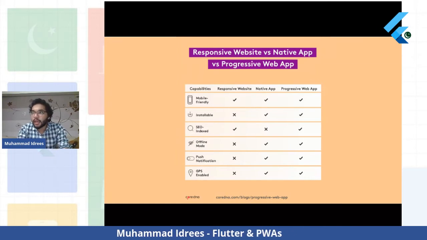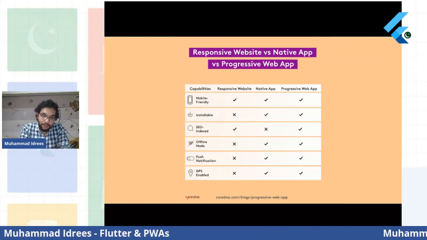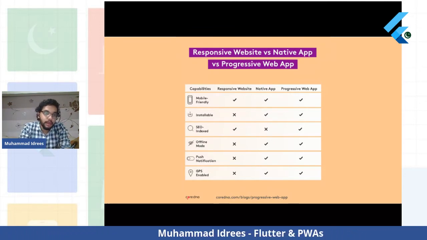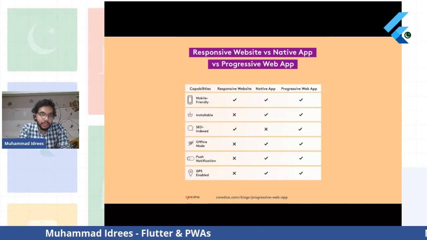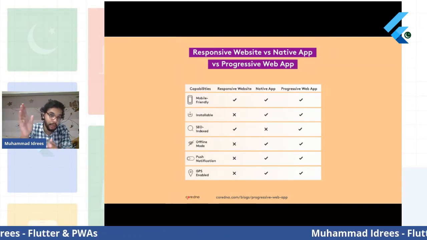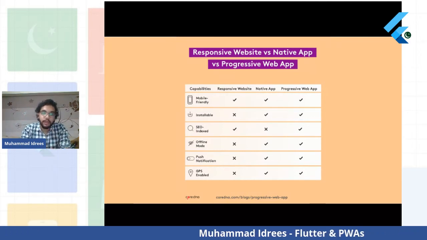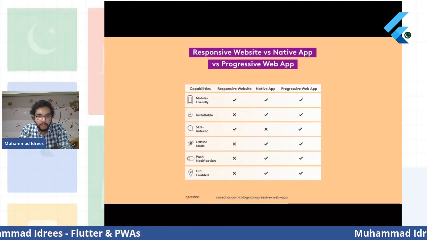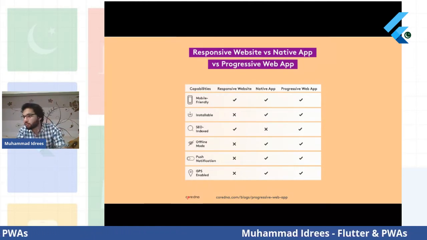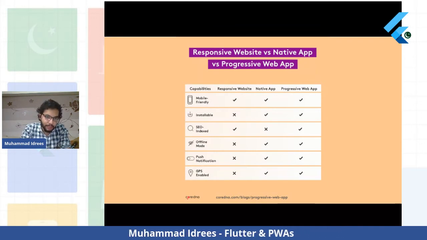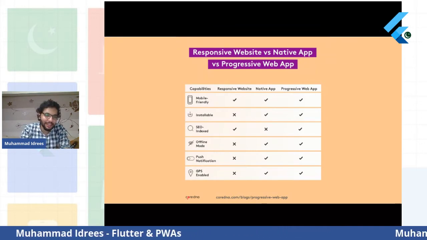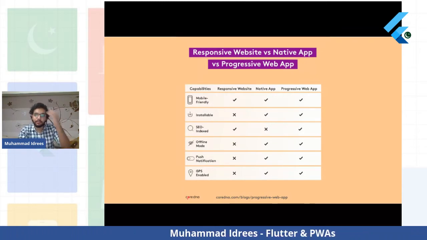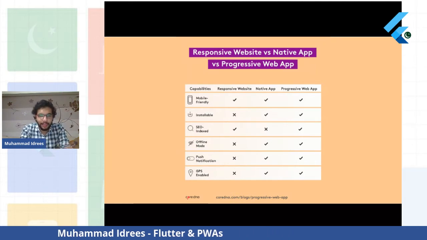So that happens. And then there's offline mode. A responsive website doesn't have it. If you're viewing something on the browser, you need to have an internet connection. But PWA takes care of that because it downloads the website on your phone. There are push notifications. Responsive web can do that nowadays. Let's say a blog needs to update itself, and yes, the browser can also now take your GPS, but it's dependent on devices, so it's kind of like your phone.